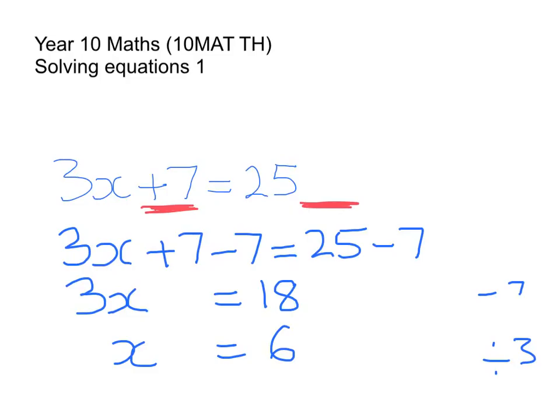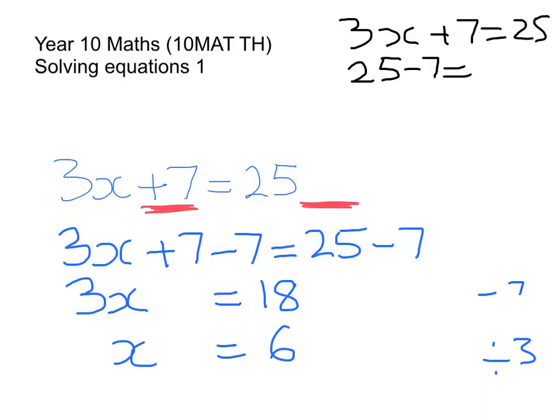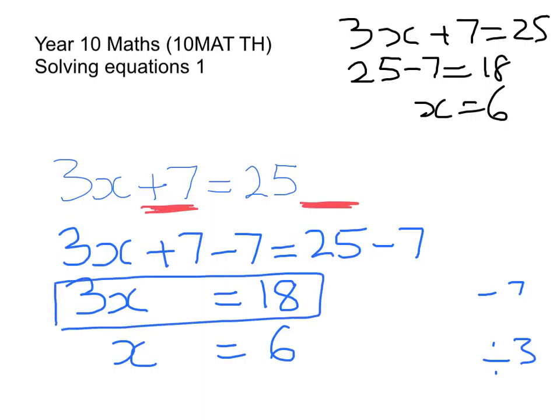The line that I don't want to see in your working is this one. So if we start again at 3x plus 7 equals 25, I know that you want to think about what happens when I take 7 away from 25, but I don't really want to see this: 25 minus 7 equals 18, x equals 6. So as we move towards solving more and more difficult equations, we want to keep our working with variables and numbers in it, so not just the numbers. So that's the first one, and on the next slide there are going to be 3 for you to try.